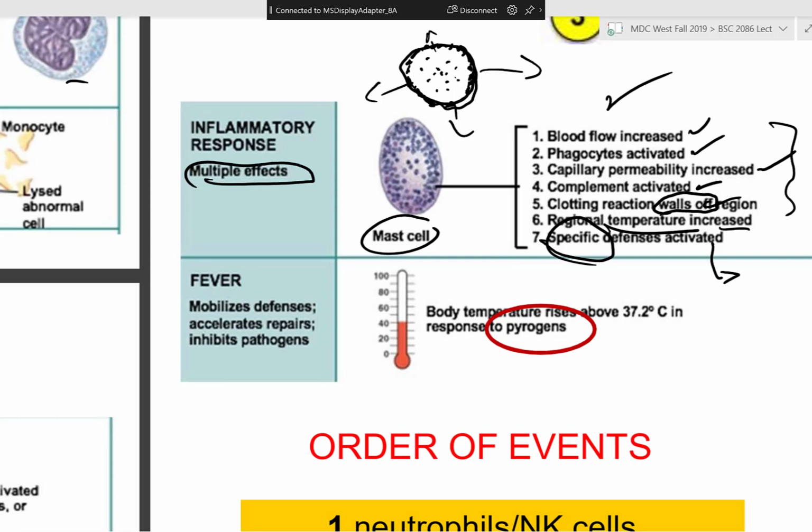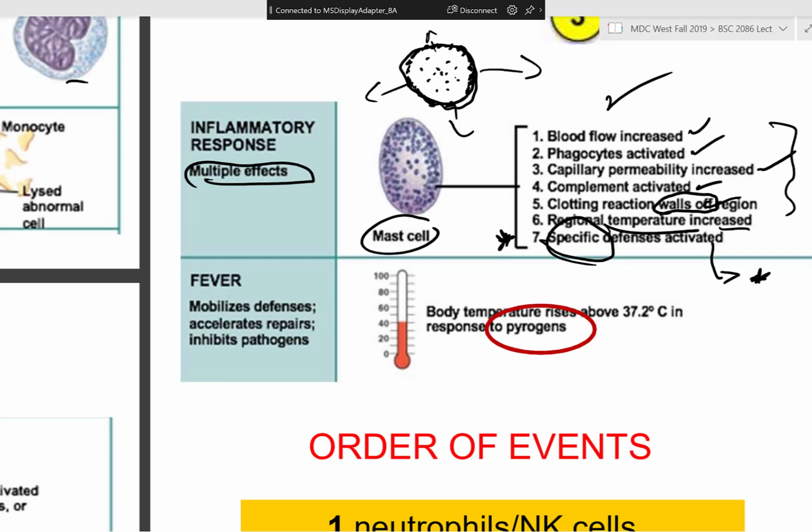Okay? That means what? You first are going to use all your neutrophils, your natural killers, all your defenses that you already have. And while that is happening, what are you doing? You are stimulating your specific defenses. Make sense? So far so good? To create now what? To create memory, either cell mediated or humoral mediated. You're creating memories of T cells and memories of B cells. That's what you're doing. And of course, finally, you have your body temperatures.